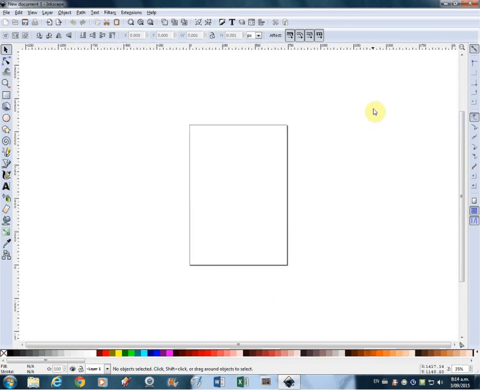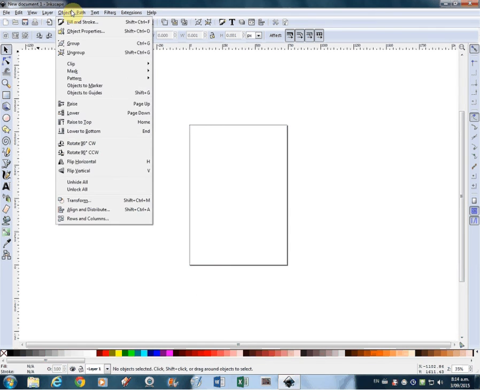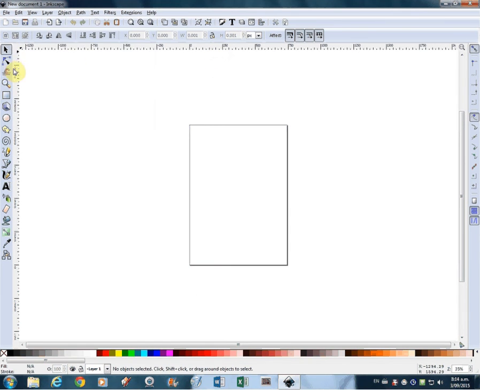This is the interface for Inkscape. It's like a lot of interfaces. It's got a drop-down menu up here and a whole bunch of things there like that, and a whole series of tools down the side. It gives you a page in the middle, and down here you've got a whole series of colors, and these relate to any object that you might have on the page, which we'll get to later, and you've got a fill and a stroke, which also relates to any object that you put on that page.